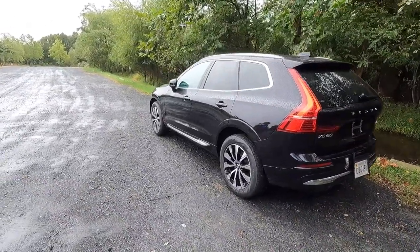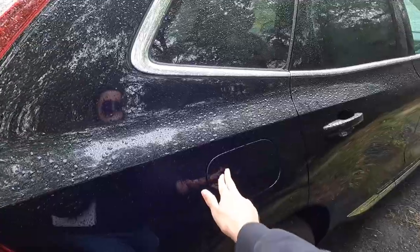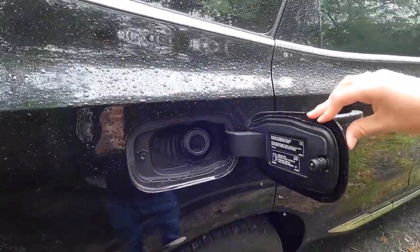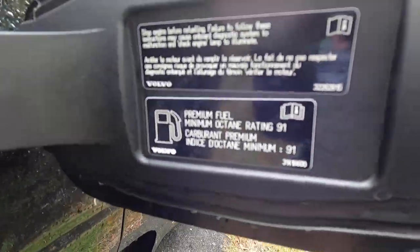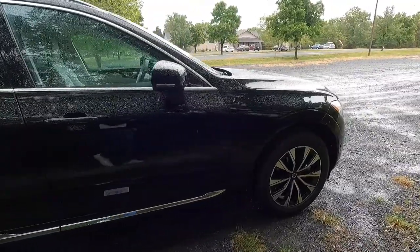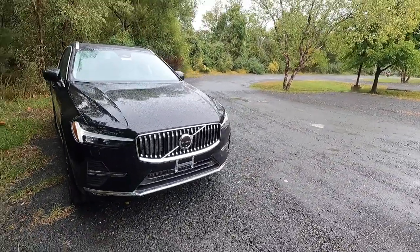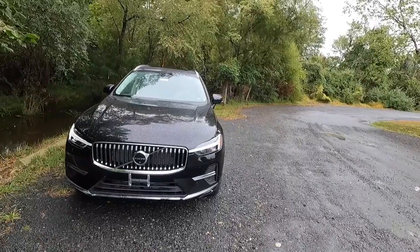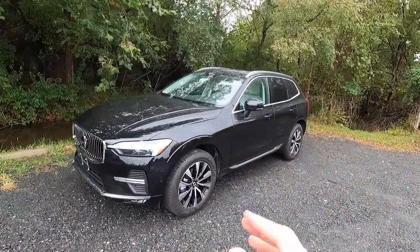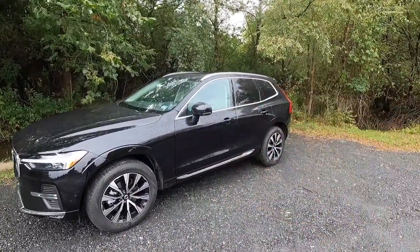We'll do a little walk around the other side of the XC60. This is where you find your capless filler neck — it's locked right now, but once I unlock it, it will pop open. Capless filler neck, and premium fuel is required. Let me know what you guys think of the 2023 Volvo XC60 in the comment section — would you get the Plus or Ultimate, the bright theme or dark theme? In my personal opinion, I really like the dark theme, but I still think this thing looks very, very good.